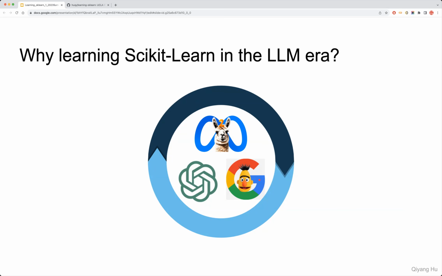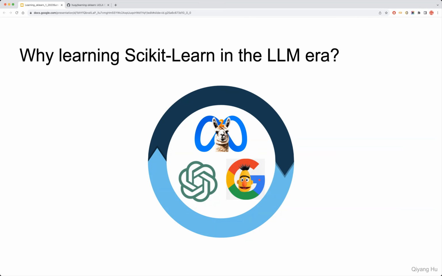Many people, including myself, believe to some extent that very soon, large language models can do more of the things that data analysts, system admins, or code developers are currently doing. However, at least for now, we still need to learn Python or Scikit-Learn in a basic sense, so that we can be more productive nowadays.